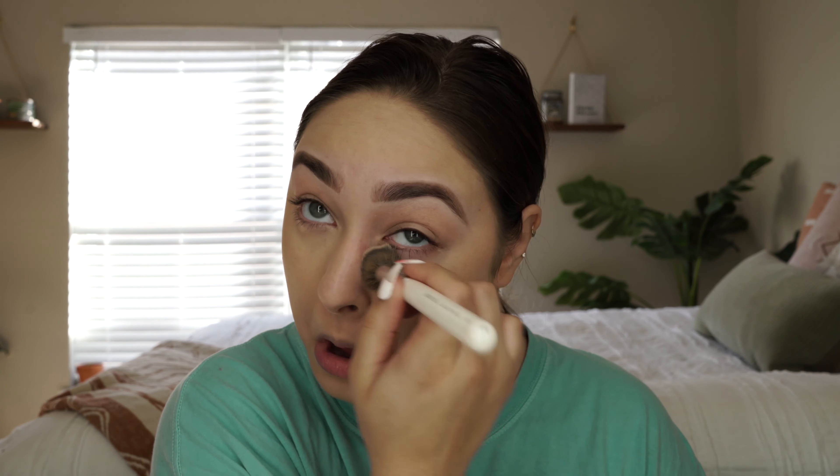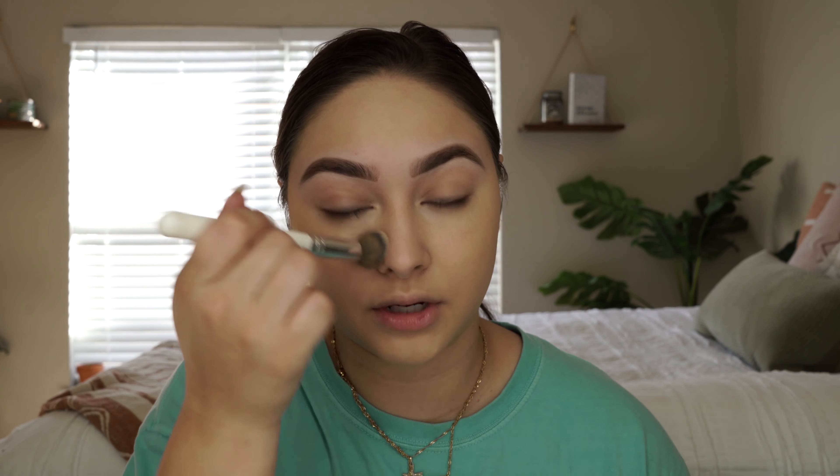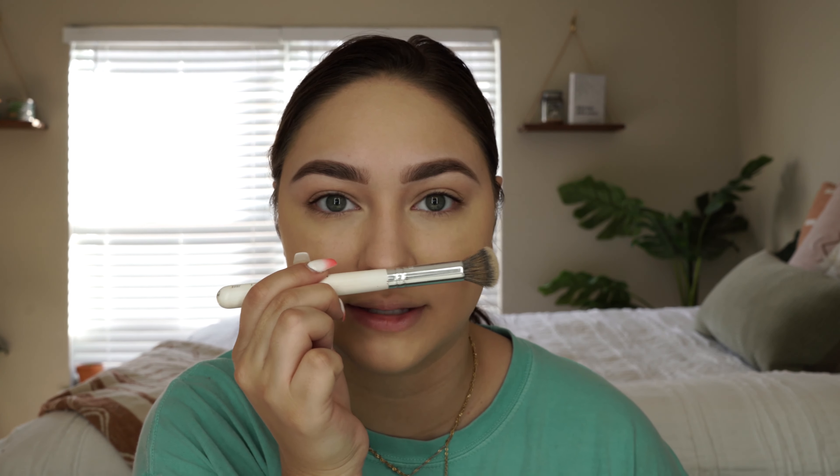I feel like every time I film I always have ratchet nails. I do dishes, I work out, so the girl loses some nails every once in a while. Now that our concealer is beautifully blended out — just starting from the nose area and blending it and working it towards the outer area — I'm gonna find more coverage this way, less creasing throughout the day. Which is awesome because people see your eyes now with the whole mask situation.